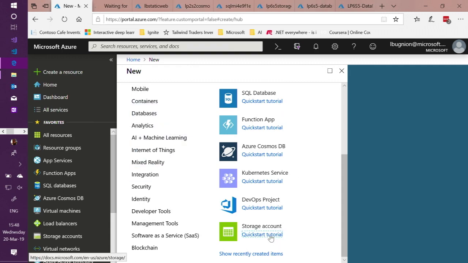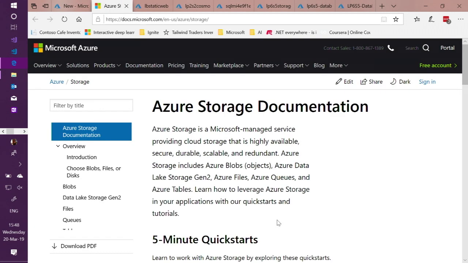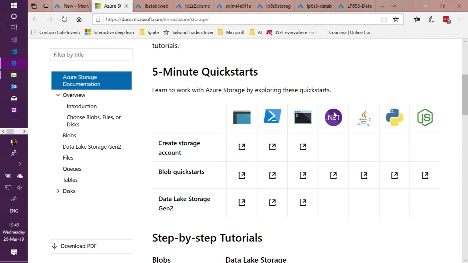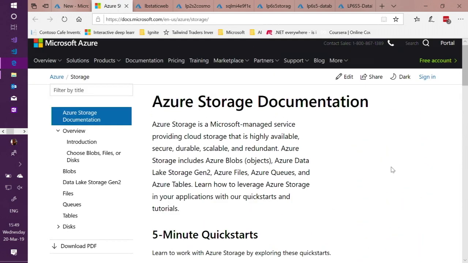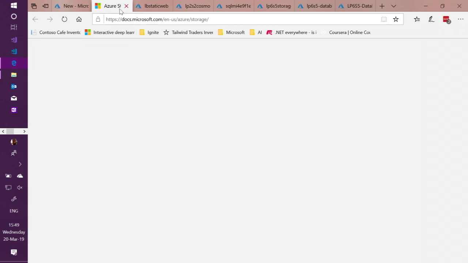And every time you have a quick start tutorial. So those are really good to get started. There are going to be some small 5-6 minute quick starts. Usually those are articles. Sometimes there is a video with that as well. For example, here you see how you can create a storage account in the portal, in PowerShell, in Bash. And here you see how you can get started with .NET, Java, Python, JavaScript, etc. We have tons of those. So very, very convenient to get started.